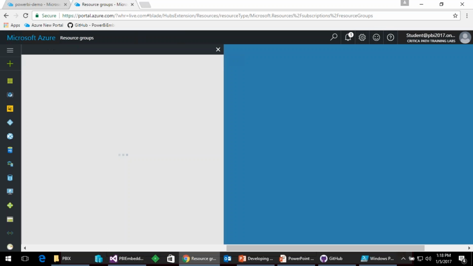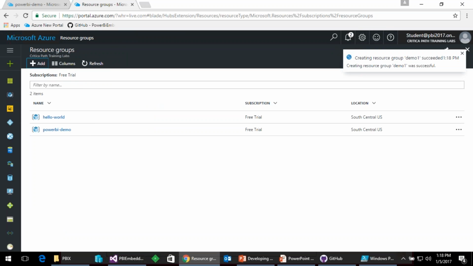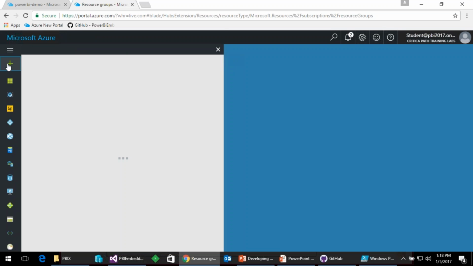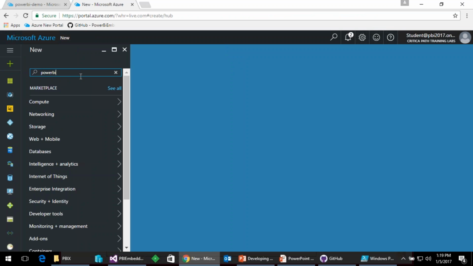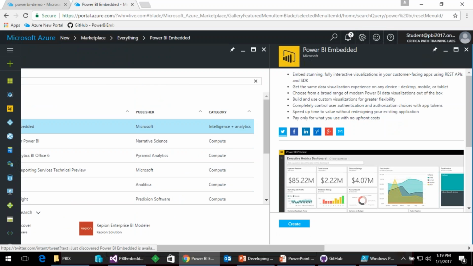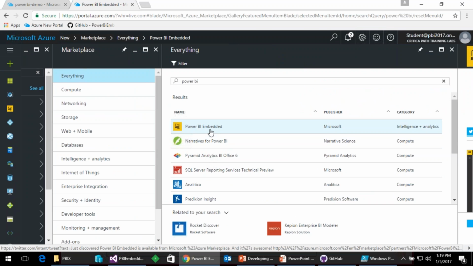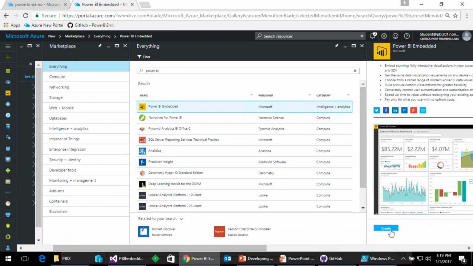So let's say that I create a new resource group, and I'll just call this one Demo 1, and we'll go ahead, we'll choose Create. Once I've created that particular resource group, now I can say Add, and I can say Power BI. And once I get Power BI inside there, what we should see is one of the types of services that I can create is Power BI Embedded. Now, when you go ahead and provision this service, here I'm doing it by hand. In just a second, I'm going to show you that all this can be automated with PowerShell or with C#.